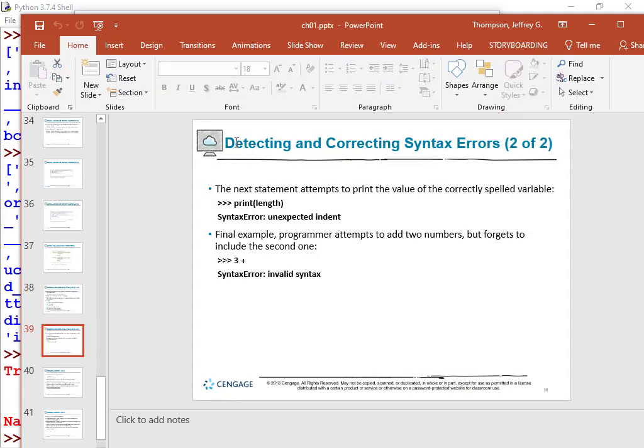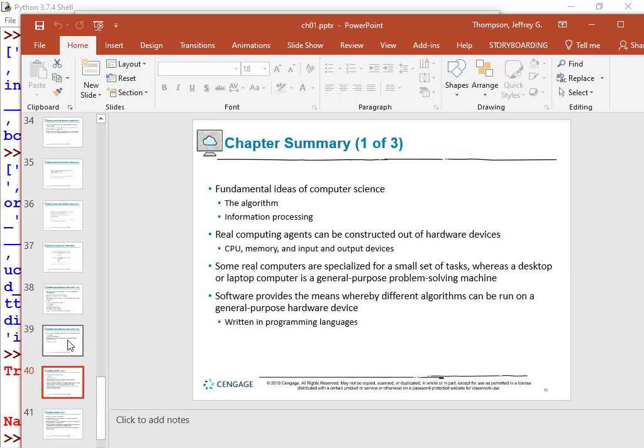So if I mess up the syntax of it, if I make a typo, that's called a syntax error. And then you can have runtime errors, which is when the program crashes because of a mistake. It reaches a condition during runtime from which it cannot recover. However, you can fix those errors, and I'm going to show you how to capture and fix those errors.